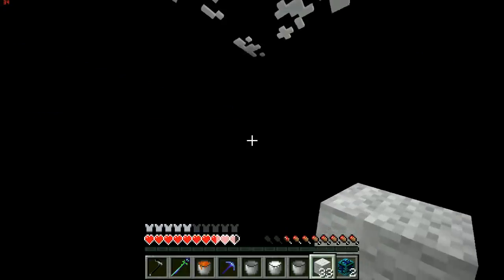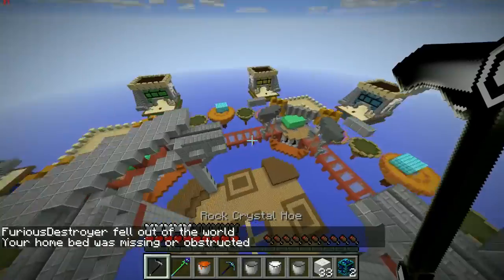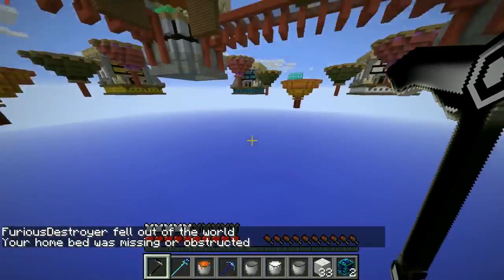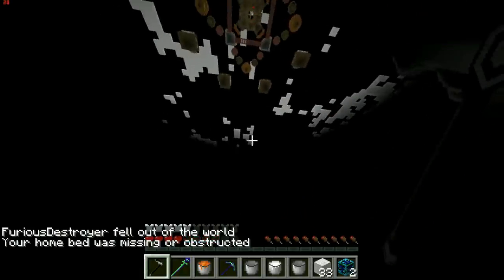What is that? I did that on purpose. I did that on purpose, so that I can get back to my bed before you can get there. Oh, okay. Wait, what happened? Wait, did you already go to the middle? Wait, hold on. My bed is missing or obstructed for some reason.